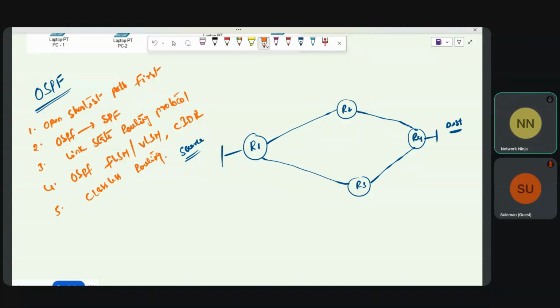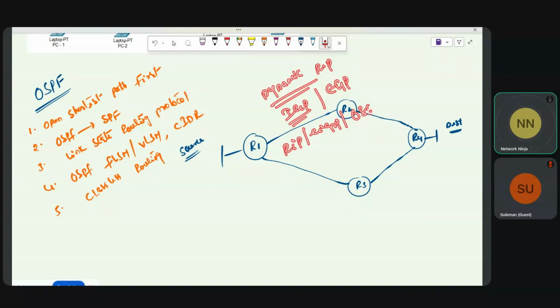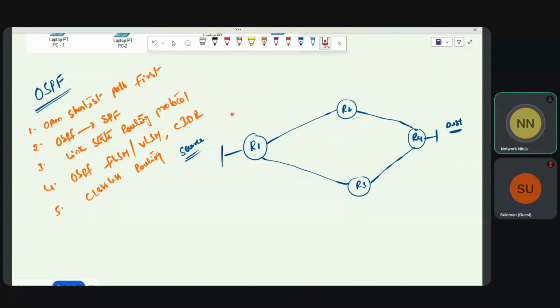In dynamic routing protocols, as we discussed earlier, we have IGP and EGP. The IGP routing protocols are RIP, EIGRP, OSPF, or ISIS. These all support classless routing except RIP version 1, which is a classful routing protocol.